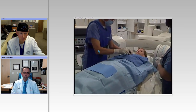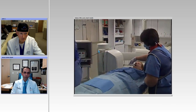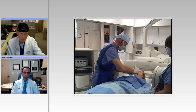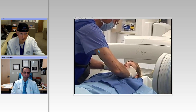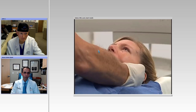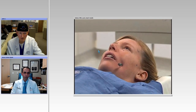So here we are actually doing a patient, and you see the block going between the teeth. The nurse anesthetist will inject the Brevital, and when the patient is adequately anesthetized, which takes less than 30 seconds, the cannula is placed and the surgeon is guiding it in place. And here you see the lateral fluoroscopic image showing the placement. And within another 30 seconds or even less, the patient is awake and cooperative again.